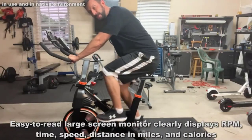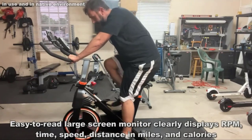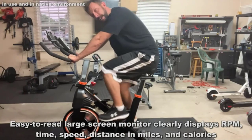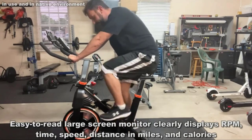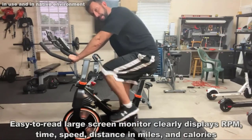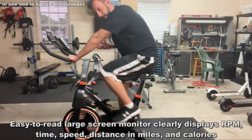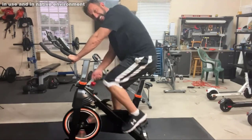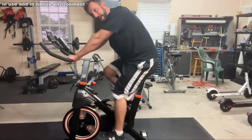Now let me take a moment to show you how quiet this bike is. This is great if you're trying to watch TV or listen to music, or if you're in a household where you don't want to make a ton of noise. This is with significant resistance and you don't hear anything — let me be quiet for just a second. Just a really nice bike that runs very smoothly. With the magnetic resistance you can adjust it to really relaxed all the way up to really cranking it — and it's like moving through mud. That's what makes this bike fantastic.